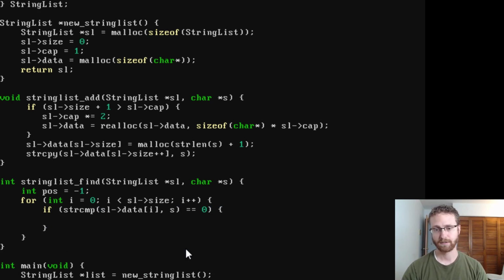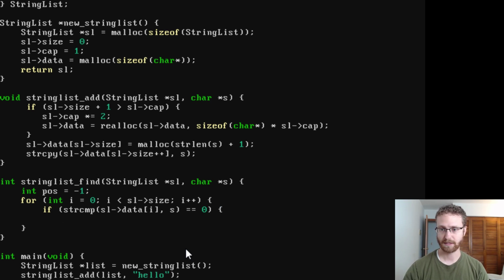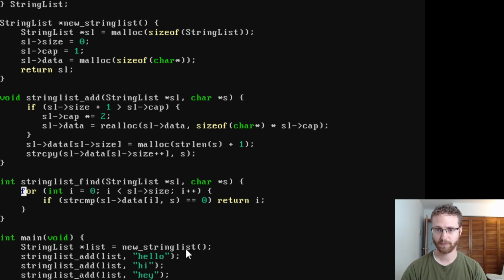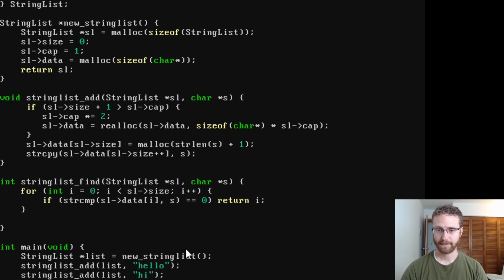So if it's identical, then we'll return the position. So if it's ever found in our list, we'll actually end up returning the index of where it is in our list. If we go through the entire loop without seeing our string, then we know that it doesn't exist, and we can return a -1.